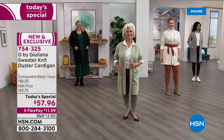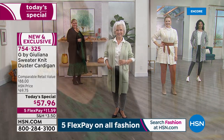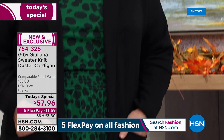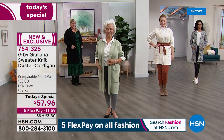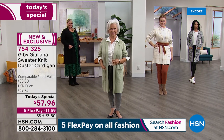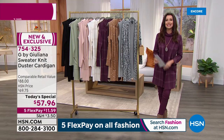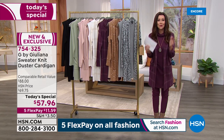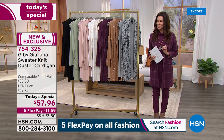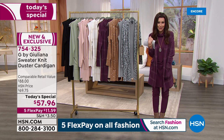It's also exclusive — we've got seven prints and solids, in sizes extra small through 3X. The average length is 35 inches long and the petite length is 33 and three-quarters inches. Patsy is modeling that really pretty desert sage in petite, and we've got plus size too — whatever size you are, we have just the perfect sweater jacket coat for you.